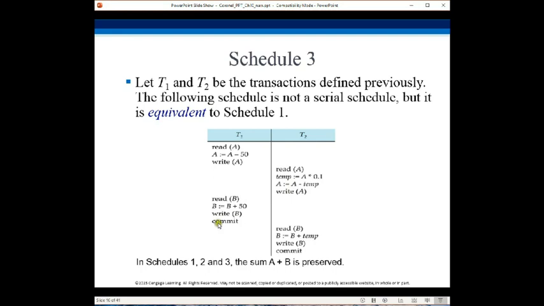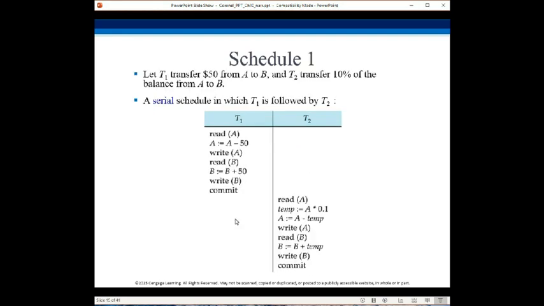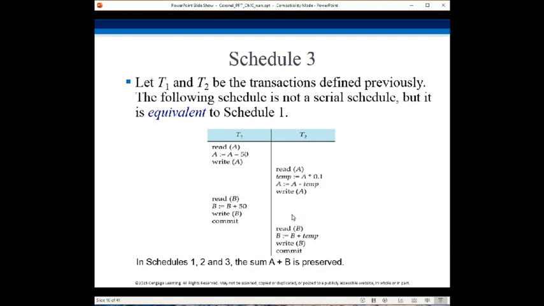And then when we do that, we get the equivalent of this. We move the B part up here and the A part down there. We have, in effect, a serializable schedule. So this one is conflict serializable.